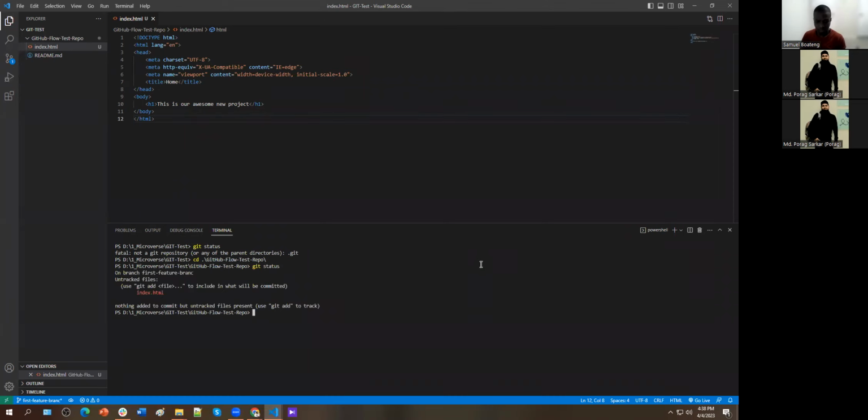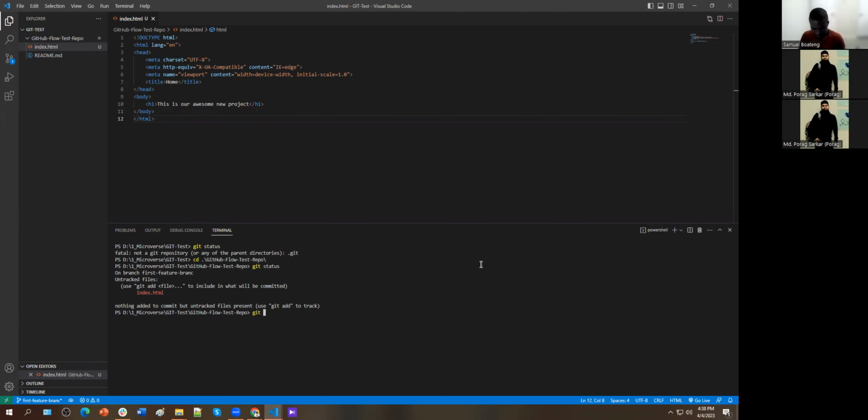So yeah, we are on our fourth step now. Our third step was creating the branch and making some changes. We already made some changes. I created a new index.html file. And now when I check Git status, it says that I have one untracked file that I made changes on. I have to add this file now.